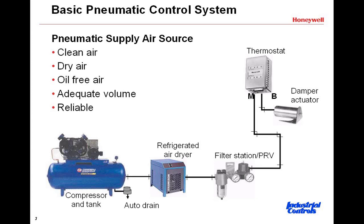The filters out in the system — not depicted on this slide — will commonly be found on branch air from the regulator serving the entire building main, which will be further subdivided serving many pieces of control equipment. There will often be small filters in-line with receiver controllers and switching relays. Those filters will change color when they get oily, and if you do a spot check periodically and look for color changes, that can be an indication that fine aerosols are making it through the supply system and ending up at the final control devices.